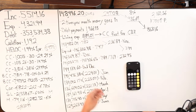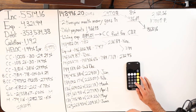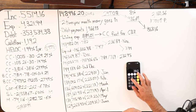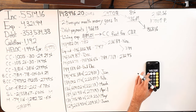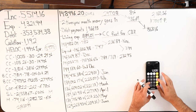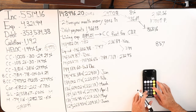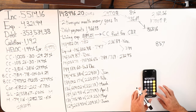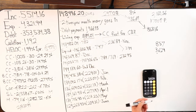So let's say, obviously, this one would fall off, right? So I would get $30 there. So that would be done. So $30 times 7 payments. Mine 29.24%. So I'll do 1,005 minus 148. So we got 857 for that debt. 38, 16 times 7 minus 29.99%. 187, 3816 minus 187, 3629.